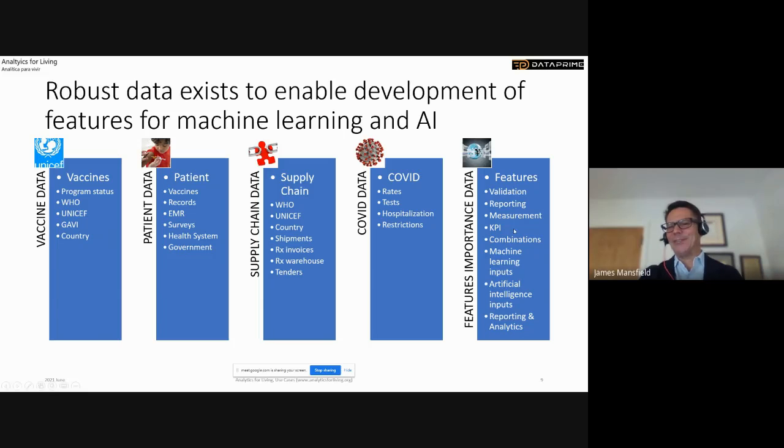The reason why machine learning and artificial intelligence works is we can take all these components, the four pillars, and there's probably more, but these are the four that we felt are most important to answer this question. And then we can build feature importance. What are those key features? So we can validate it, report it, measure it, and build those combinations to understand what is learned, where that opportunity is to impact lives. And then as those feature importances are built, we can run AI that says, hey, let's learn from this and then report that out.